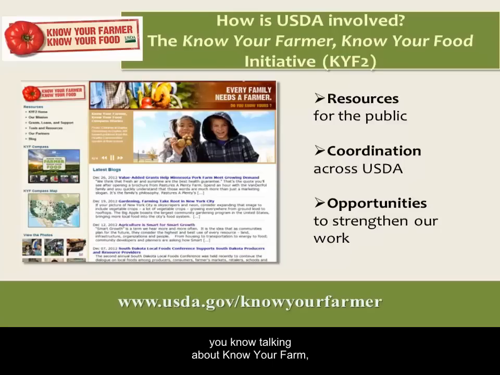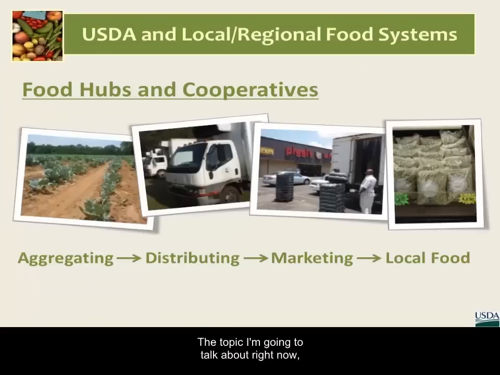I appreciate it. In fact, talking about Know Your Farmer, Know Your Food, part of the efforts there is to really coordinate activities within agencies. The topic I'm going to talk about right now, food hubs and cooperatives, is really part and parcel of exactly what is a result of working through the Know Your Farmer initiative, which is when I was over at Agricultural Marketing Service, I was often coordinating efforts and working closely with Rural Development. Now I'm over at Rural Development, and I work closely with Agricultural Marketing Service as well as many of the other agencies to support the development of food hubs across the country.